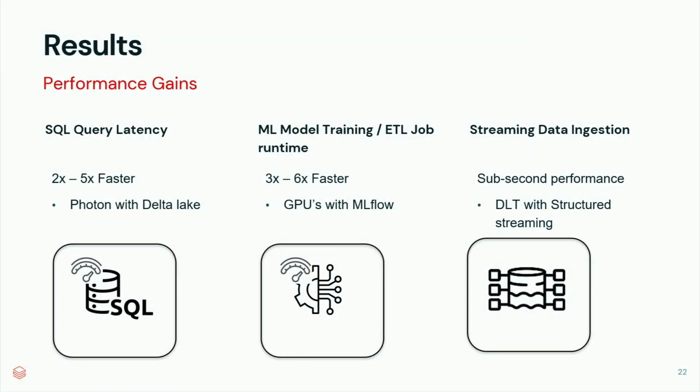The results were around performance gains. For this migration, the target was a new level of performance gains across the entire data stack. The impact was immediate and measurable across three critical areas. With the Databricks Photon and Delta Lake query engine, performance skyrocketed, delivering query results 2x to 5x faster than before. Photon's C++ vectorized engine, paired with smart caching and adaptive query execution, enables lightning fast analytics even on the most complex and wide data sets. Teams that used to wait for minutes now get their results in seconds.